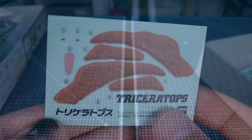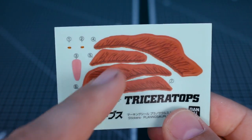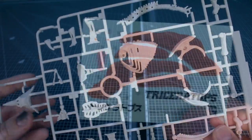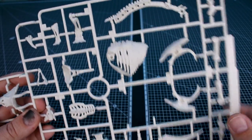Let's check out the runners. Before we do that, a look here at the sticker sheet, which has stickers. I'm guessing those are for the eyes, like the tongue inside the mouth, and then for the feathers. And the name, in this case, for the base is in black rather than white. Runner A here, once again, is our bone off-white color for all the skeleton parts, including this piece that's already fallen off the runner right there.